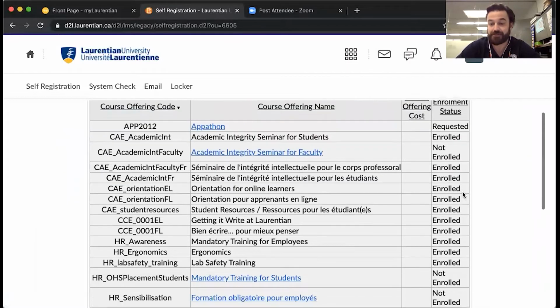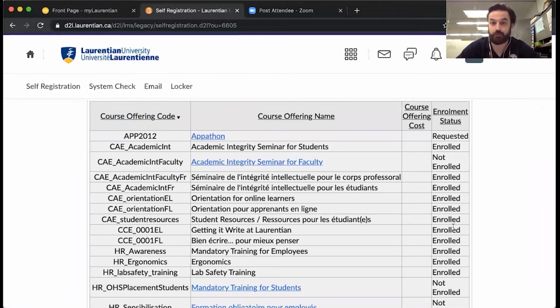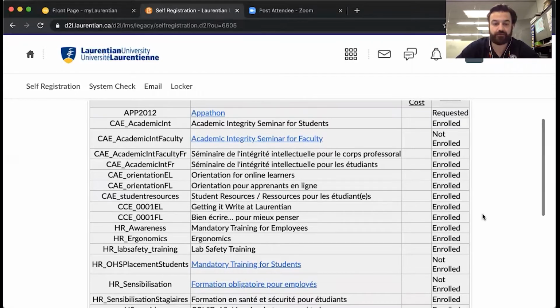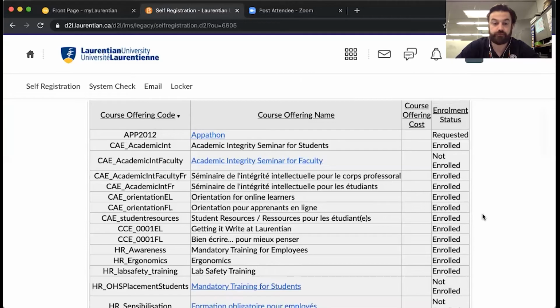And for me, you can see that I have a lot of modules that I'm enrolled in, and that's just because I've given this example to a number of students, and I just haven't gone through my course list to remove these from my account. So I'll go through and register for one of these modules. It's very, very quick and easy. It's like 4, maybe 5 steps at most.